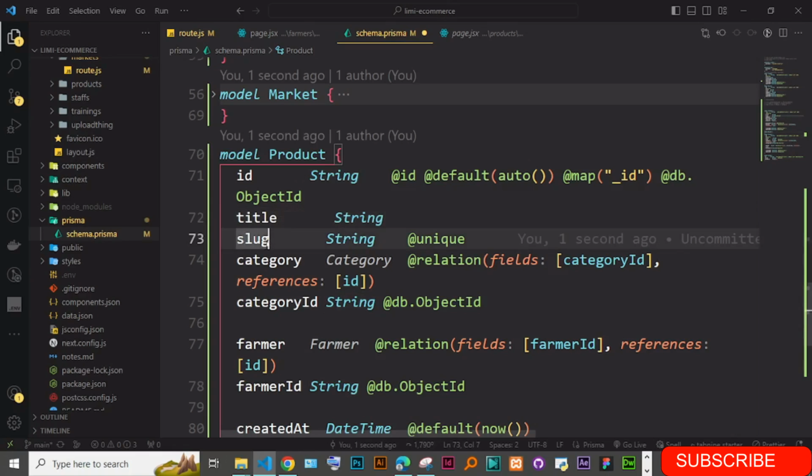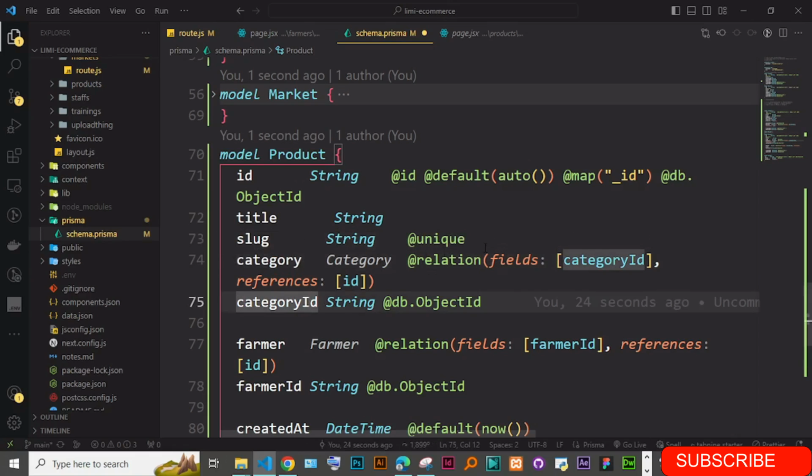If it already exists, it shouldn't be there. We don't want to find a scenario where we have two similar products in our database. It will cause a conflict and cause bugs that we might not understand. That's why we are making this slug unique.